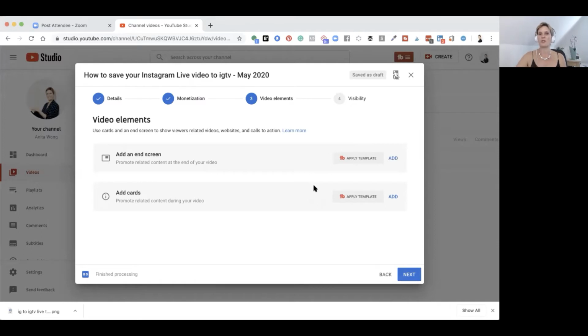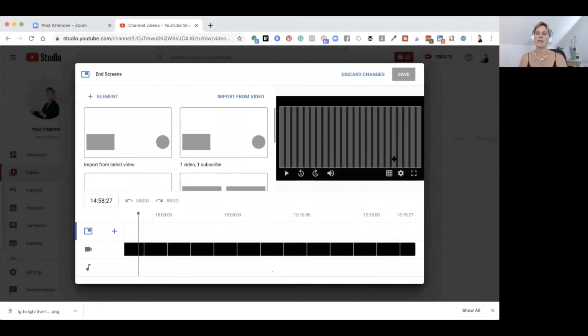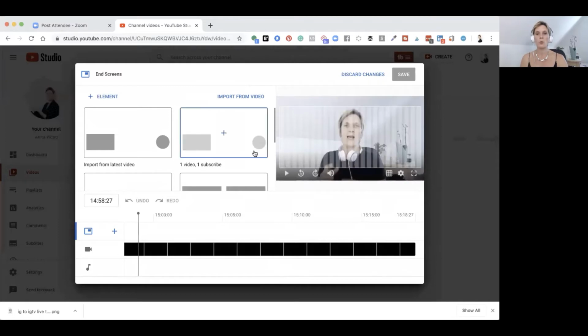So mine's finished. So what this does is it enables you to add an end screen. Now, I haven't done this in TubeBuddy yet, but you can actually apply a template that you set up in TubeBuddy. And I suggest that when we go forward using TubeBuddy, perhaps that's one of the areas that we can look at doing. For now, I haven't got one preset, so I usually go in and add my own end screen. The end screen is where you encourage people to subscribe to your channel or watch some other videos.